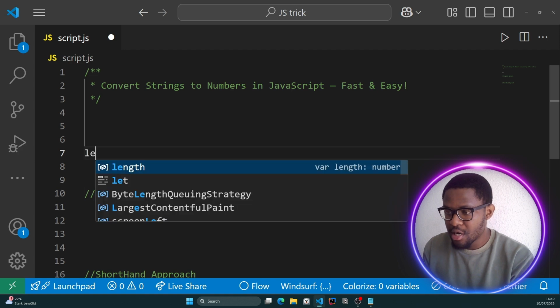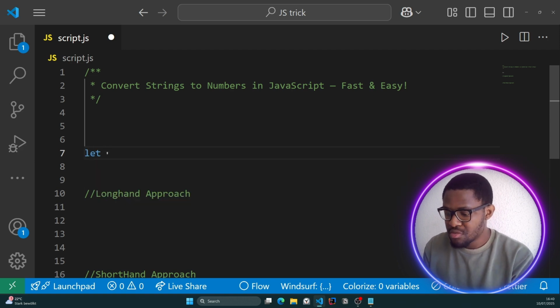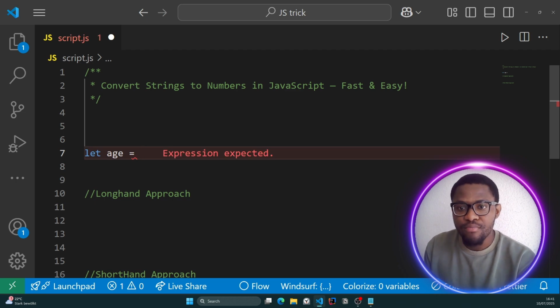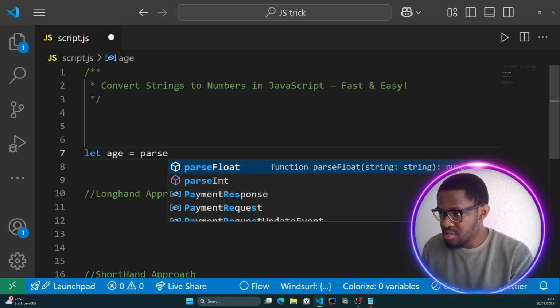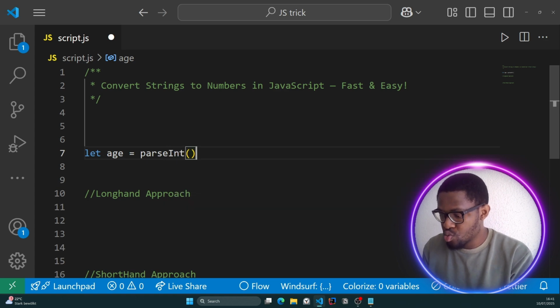Now let's declare a variable, let's say age, and use parseInt to convert the age from a string into an integer. Let's say age is 25 years old.